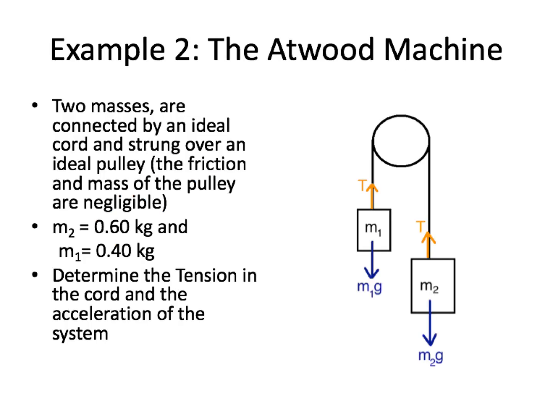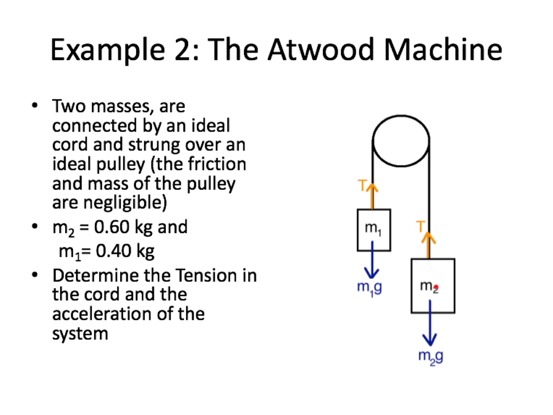This next example is what's known as the Atwood machine. This is a classic physics example, and it's one of my favorites. So this is a very nice little example, and there's a lot of physics packed into this example. So let's look at some of that. So what is the Atwood machine, first of all? It's basically just a pulley over which you've hung two masses.